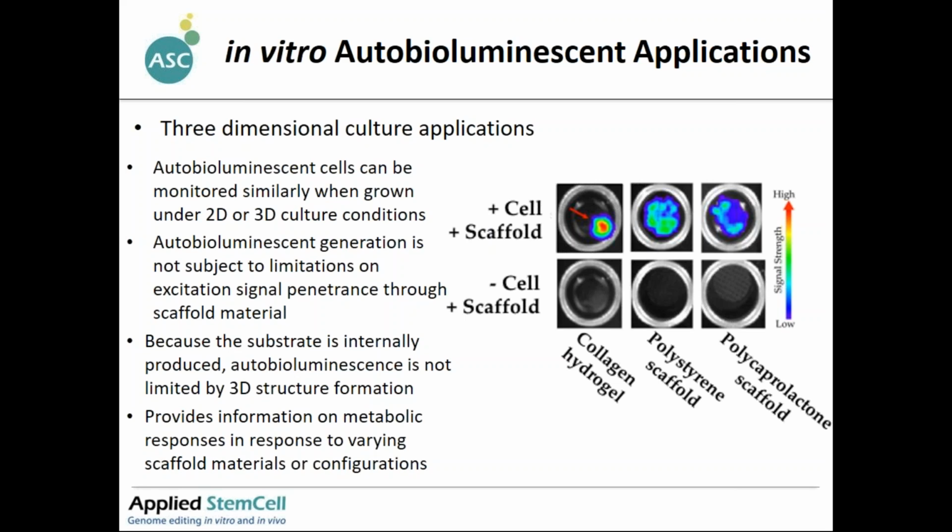You also wouldn't have to worry about excitation signal as with fluorescent imaging, where the cells within the inner core of the structure don't get enough excitation compared to the cells on the exterior surface. And again, because the cells can stay intact and metabolically active over time, you have the ability to track the metabolic response of the cells to different scaffold materials or configurations over time very easily.